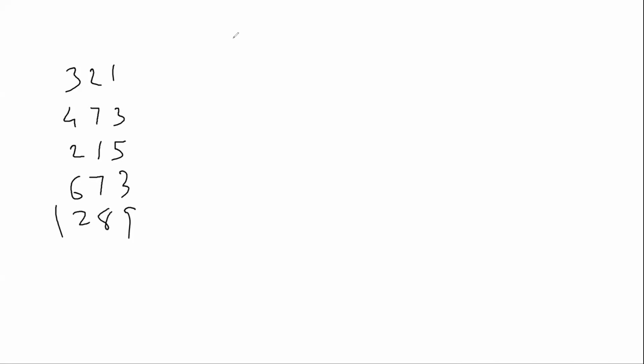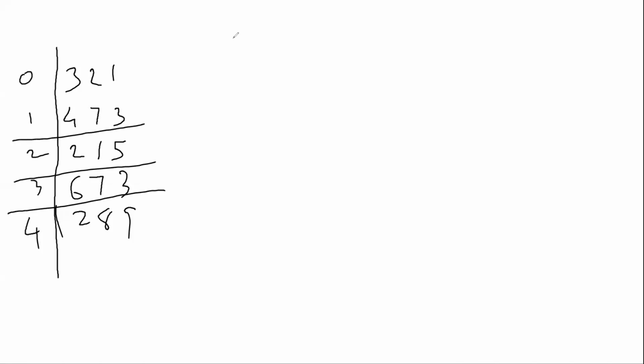So what does it talk about actually? The first thing is we need to find the maximum value out of this one, right? In this, we'll write our indexes here, 0, 1, 2, 3, 4. These will be our indexes, right? And our maximum value here is 1289, so just write max is equal to 1289.